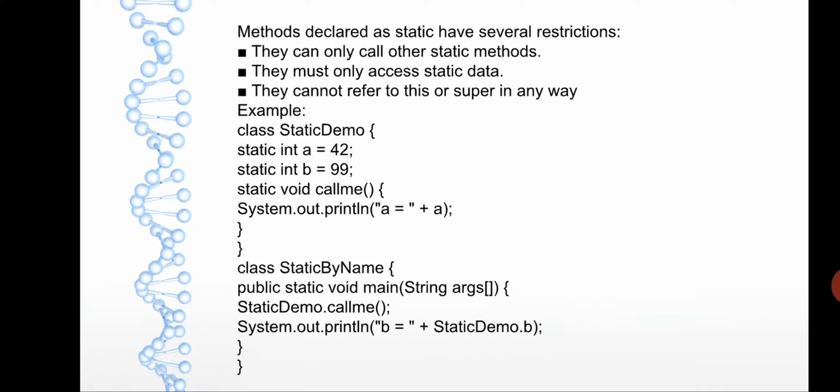After that you use System.out.println for b, with the class name dot variable name. That's it. You are not even using an object here. You are not creating the object at all. Still you are able to access the method as well as the variable only because you are using the static keyword in front of the method and variable. That is the main difference. Whenever you go for static, you don't need to create the object, remember.